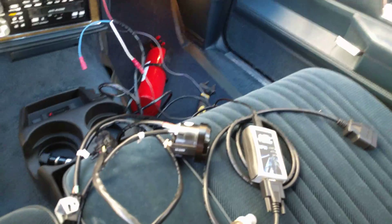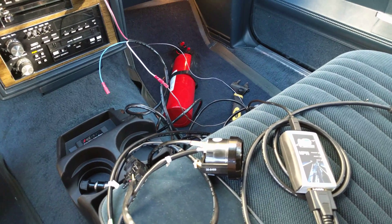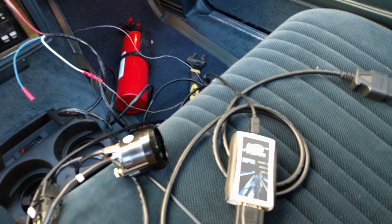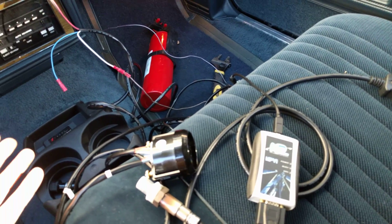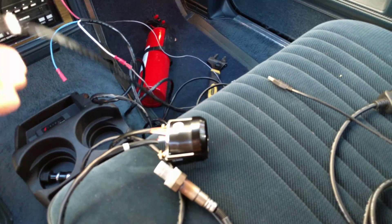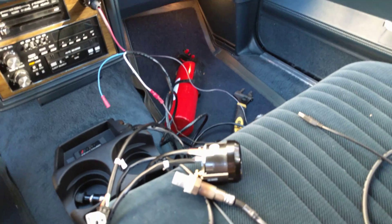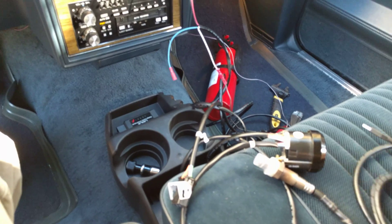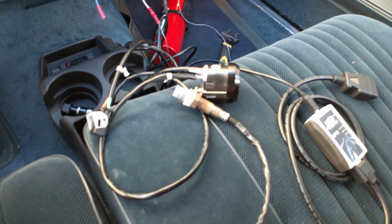I don't know — maybe there is a difference in resolution, maybe this way it doesn't update as quickly and you're actually behind on your fuel mixtures. But it's almost a better way of doing it because you don't have wideband wires going into the side of your unit. You could tuck all this away, mount your gauge into the dash, and you would never even know your wideband was hooked up to your HP Tuners, because the input is coming in through the PCM. I assume there may be a resolution or update rate difference — maybe that's why it's not talked about as much — but anyway, that's all I wanted to share.